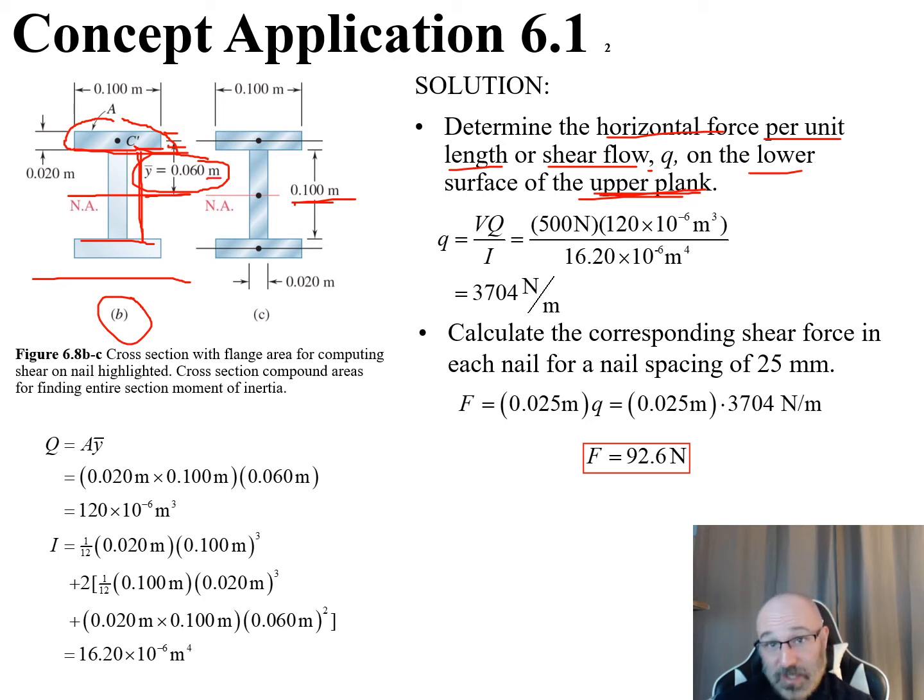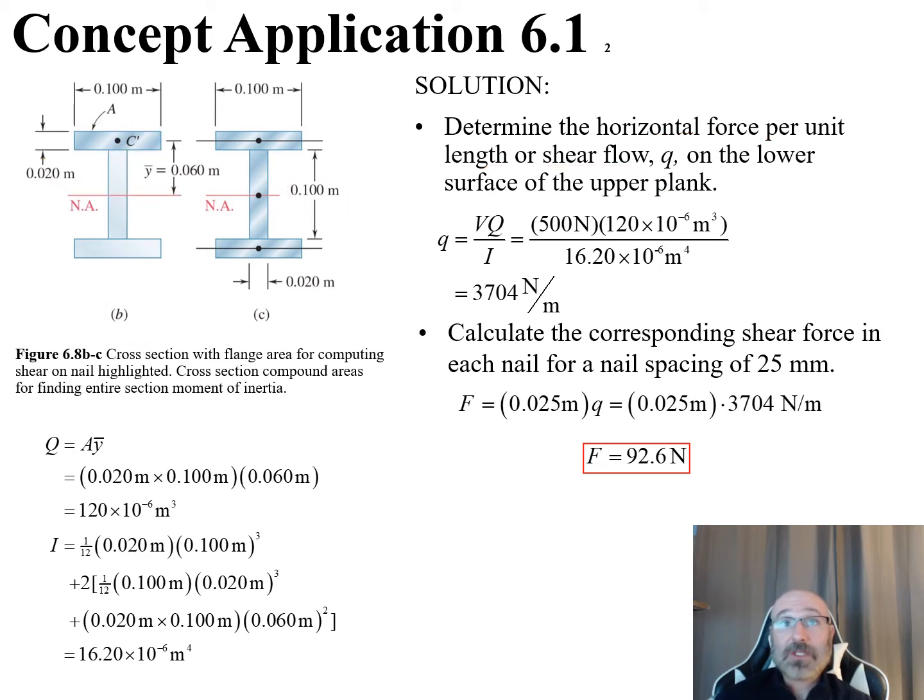So you notice I've converted to meters from millimeters now, so everything's going to be in terms of meters and make that easy for us. So again, that's taking half of this distance and half of the thickness right here, and adding that together to get that distance from our neutral axis back up to our point C in this upper plank.